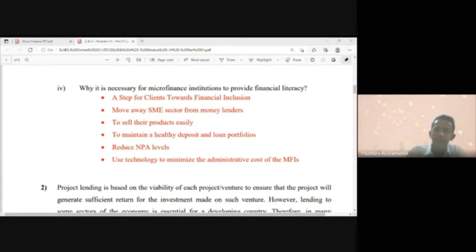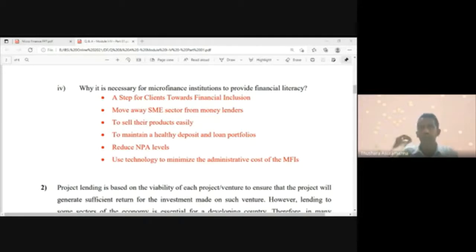Make an effort. Maybe per week you can attempt 2 or 3 questions. That's more than enough. Take one microfinancing question and see what areas the examiner has tested us on, whatever we have done so far, and then have your own answer ready. Write it once, twice, thrice, until you are satisfied. You are happy with your definition, with your financial inclusion, with your financial literacy. Then I am happy. Anything else is like a bonus. It's a very good answer, 5 out of 5. You can even write for 7 marks, but obviously you get the 5 marks, right? That's how your plan is.